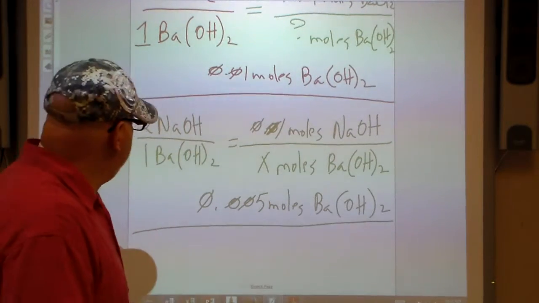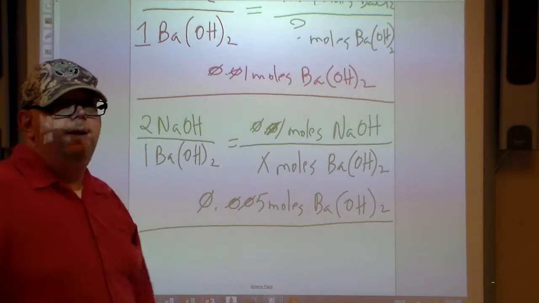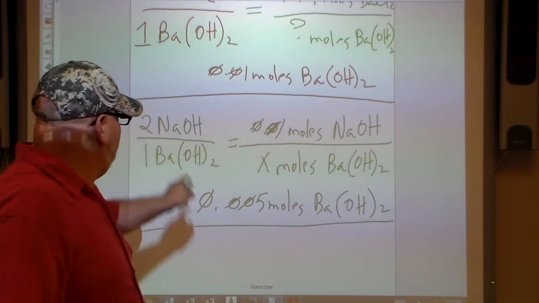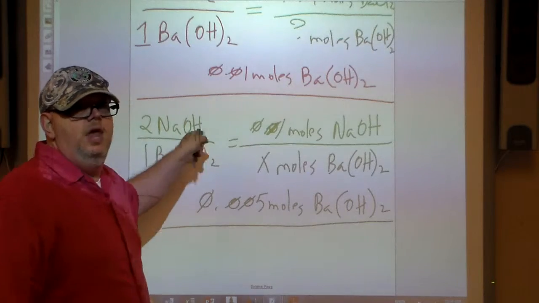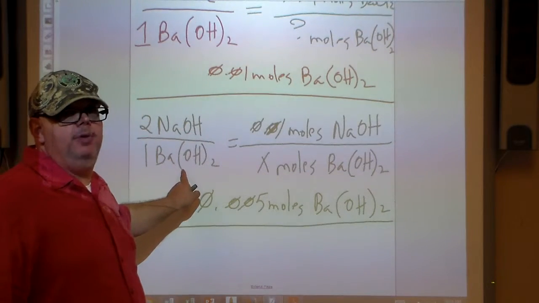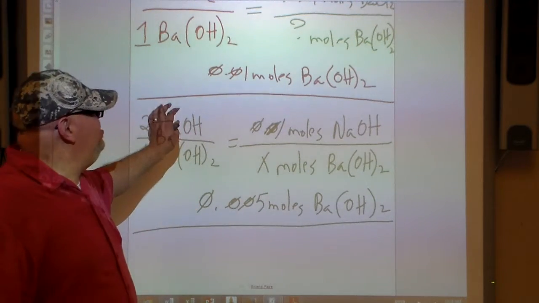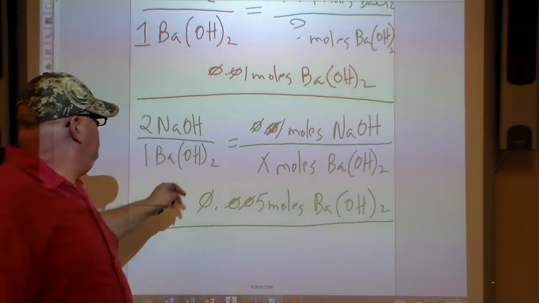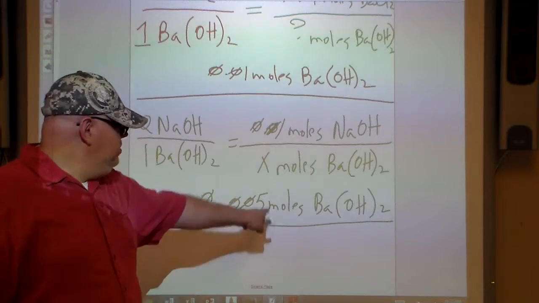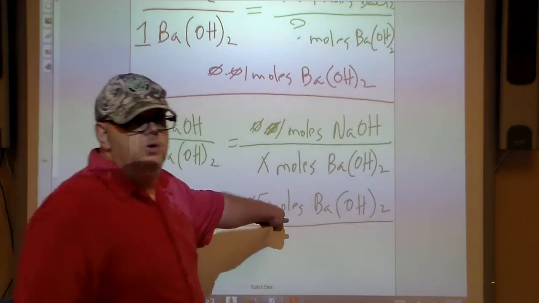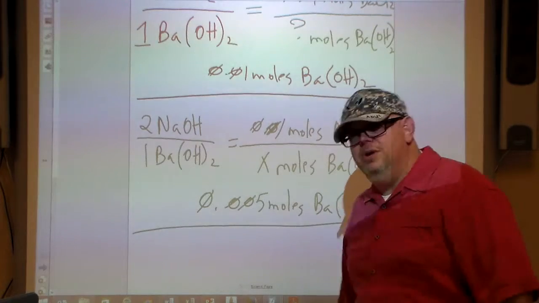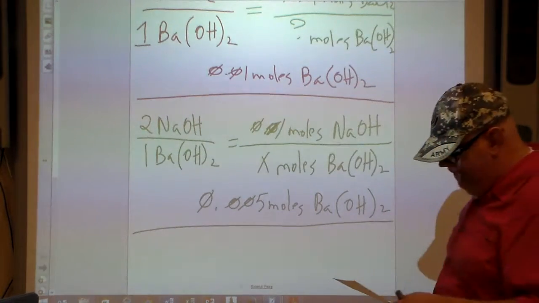So which one runs out first in the reaction, the barium chloride or the sodium hydroxide? It's our sodium hydroxide. Why? You had equal amounts, but remember, it takes 2 of these to make one of these happen. If I have the same amount of this as the barium chloride at the beginning, I'm going to run out of this. So this is my answer in terms of how much barium hydroxide, my precipitate, I'm going to get.